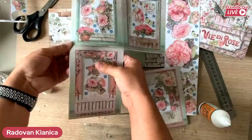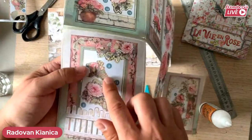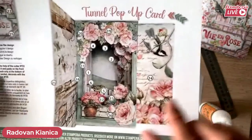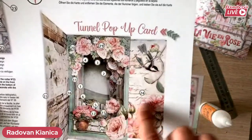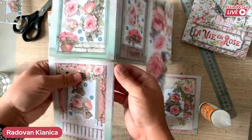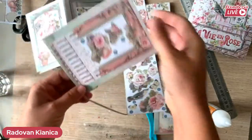And I will use everything what is also inside. So don't forget to use this, because as you can see here, you can follow also the numbers, and you can see all the numbers here. So you can check everything every time if you are correct. Okay. So we start to take out all the frames. Yes. Just easily like this. Very easy.